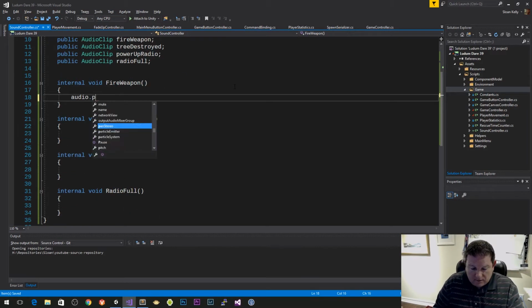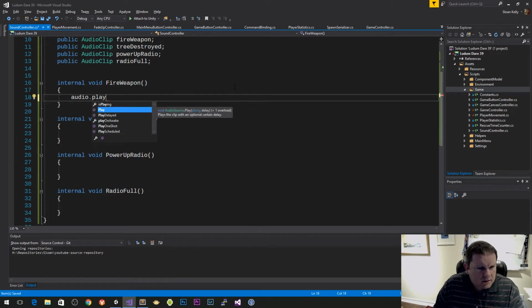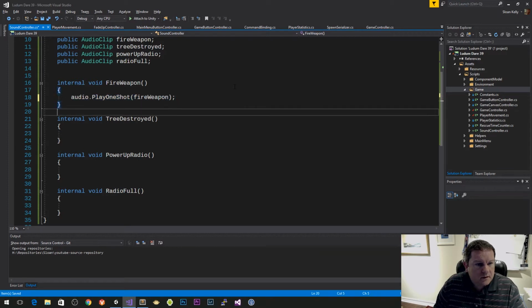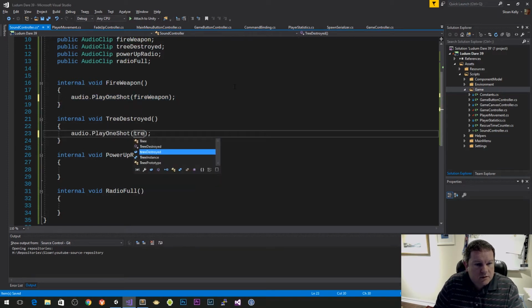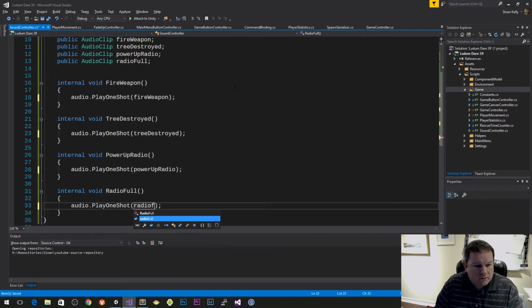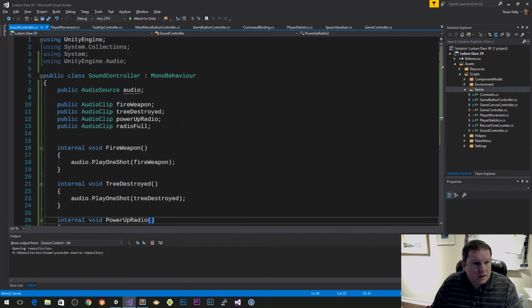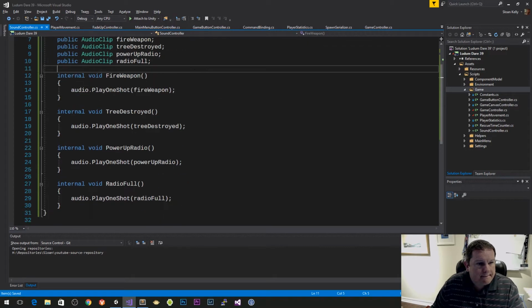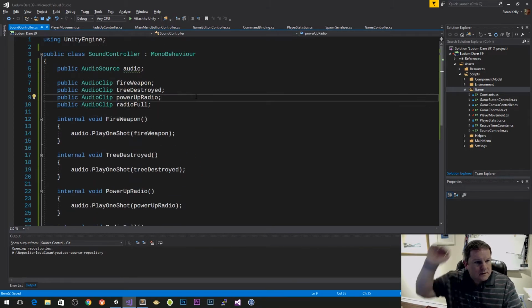And then you're going to do play one shot, fire weapon, and then this is going to be tree destroyed. Power up radio, radio full. And that is everything. Okay.